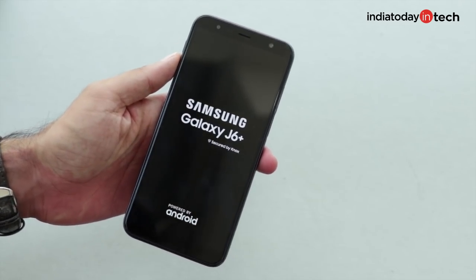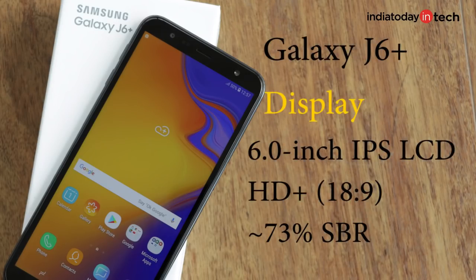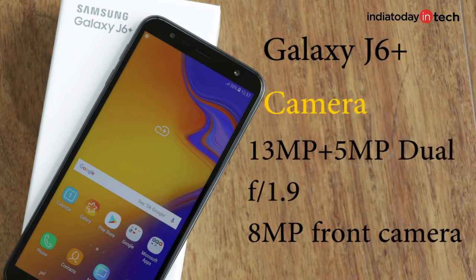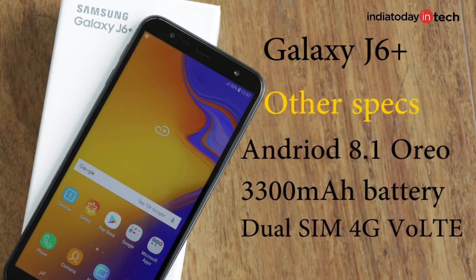Alright, now let's quickly turn on the device and take a look at the full specs of the Galaxy J6 Plus. So the Galaxy J6 Plus has a 6-inch IPS LCD panel with HD Plus or 720p resolution. It runs the Qualcomm Snapdragon 425 chip with 4GB of RAM and 64GB of storage. The phone has a 13 plus 5 megapixel dual camera setup at the back with an f/1.9 aperture on the main sensor, and at the front there is an 8 megapixel camera with LED flash. The phone runs on Android 8.1 Oreo with Samsung UI on top, houses a 3300 mAh battery, and has dual SIM support with 4G VoLTE.